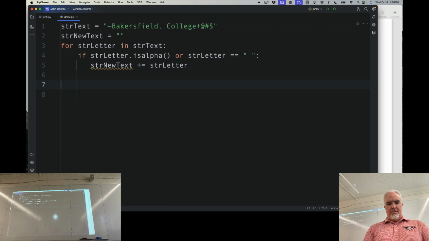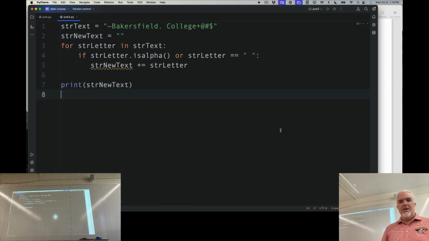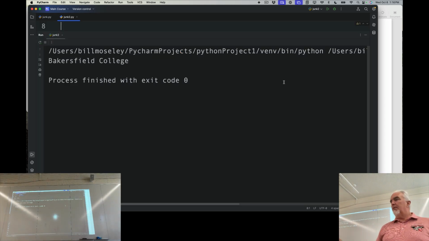And then when I'm done, I'm going to print str new text. So instead of just printing it out, if it's a letter I want to keep, it's going to add it to the new text. And then when it's all done, it should print it out nice and neat for me. So now I cleaned out the text.